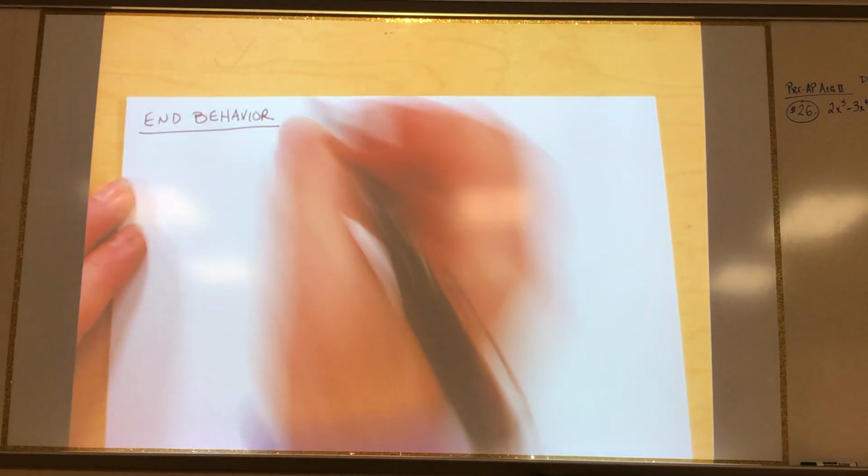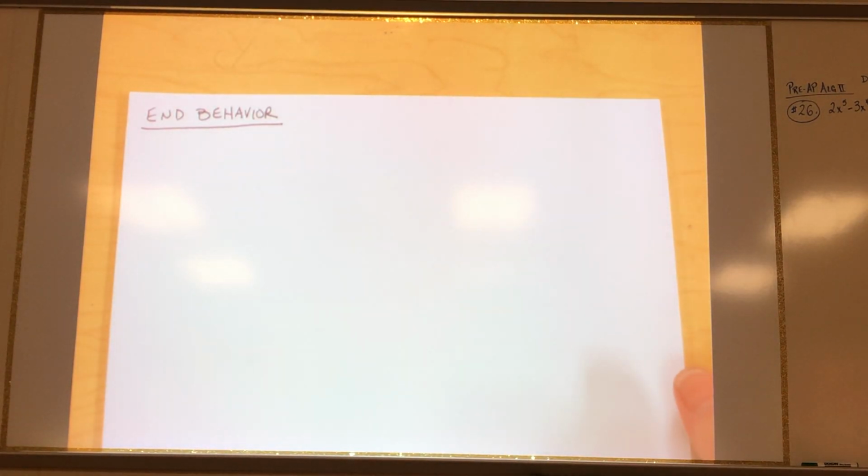End behavior. Now, how many ends does a graph have? How many ends? Like where it starts and where it ends, right? Aren't those two? Yeah, so there's two. Sometimes we call them left-hand and right-hand behavior. Everybody raise your left hand. Some people had to look around. Left makes an L, people. If you don't know that, that's one. And I write with my right hand and pledge allegiance with my right hand. So however you want to do it.